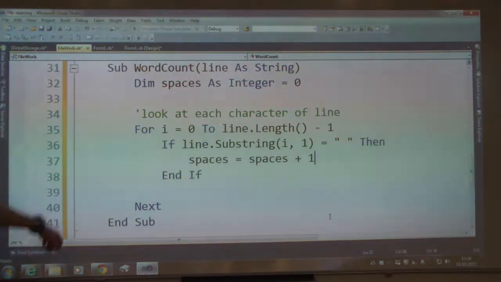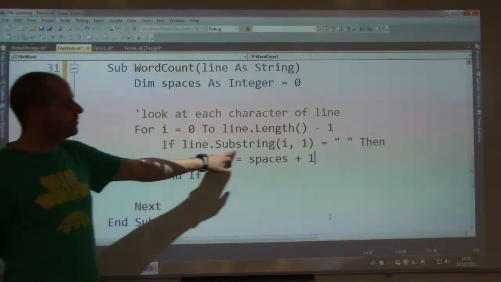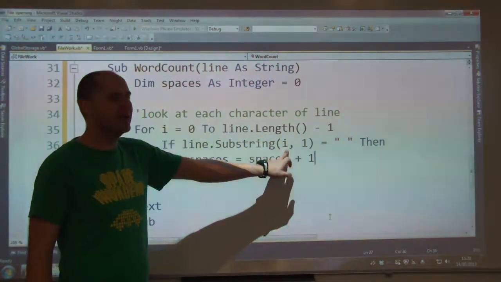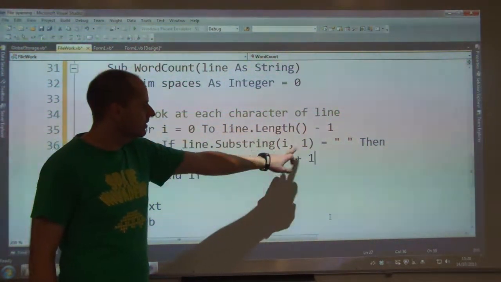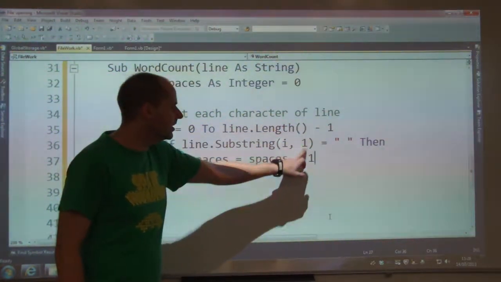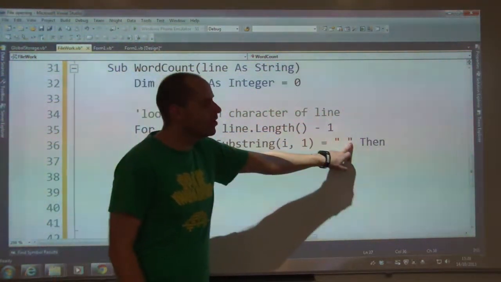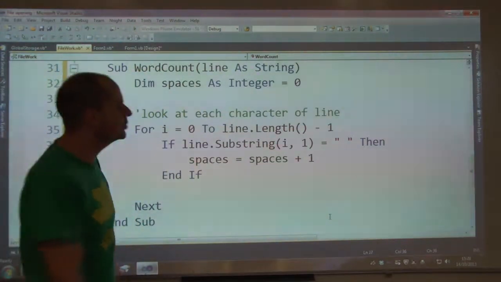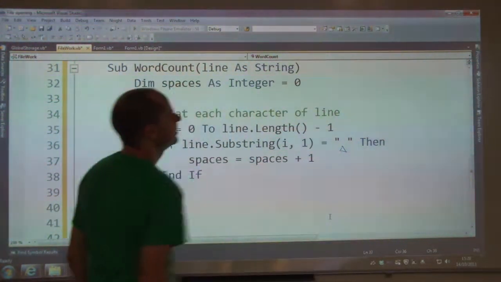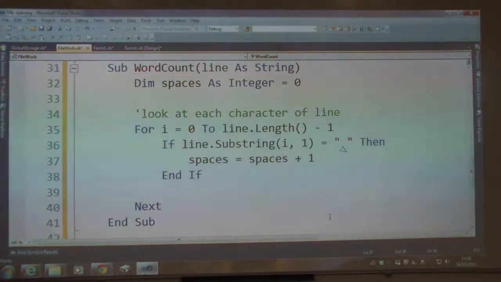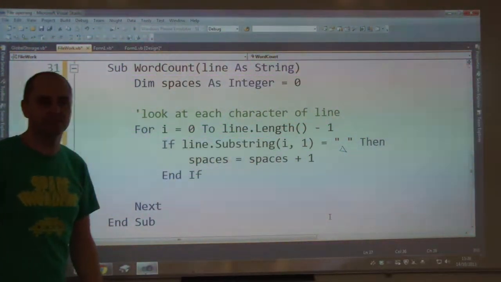Right. What we're saying is, whatever the value of I is, give me the character at that position, one character at that position, and compare it with a space. So that's a space there. If it is a space, add 1 to the number of spaces.